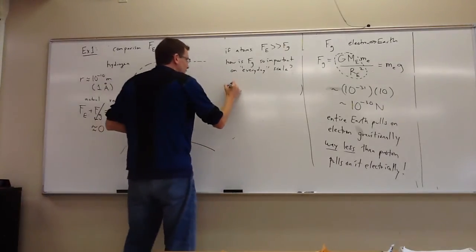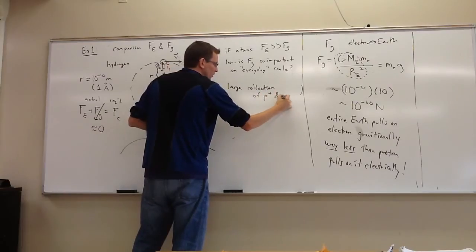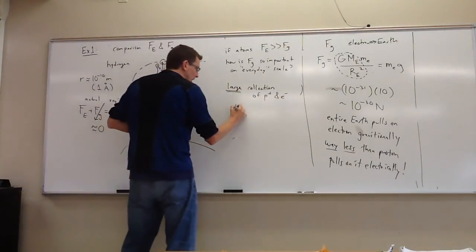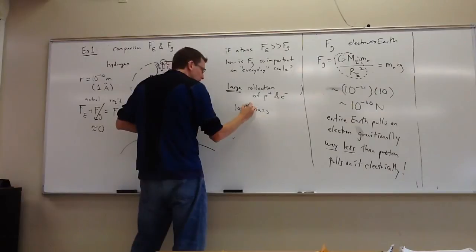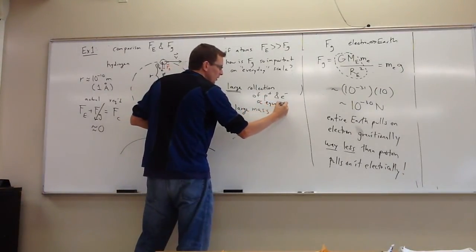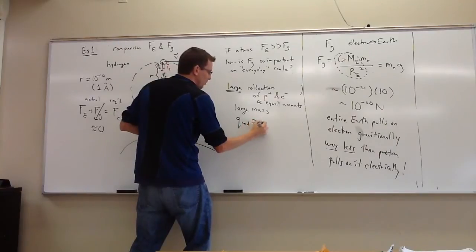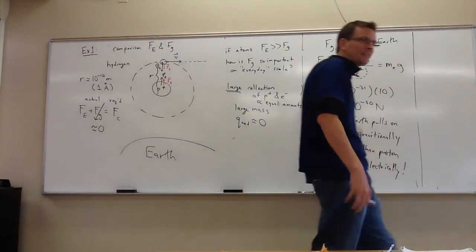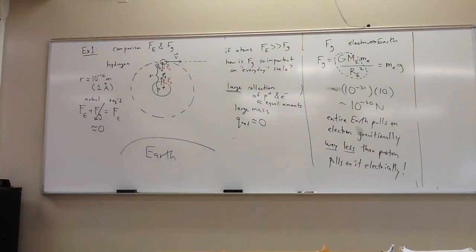So what you need to do is have a very large collection of protons and electrons. That's what you are. So you have a very large collection of protons and electrons, which means that you start to have a large amount of mass, but of essentially equal number, equal amounts. So your net charge is still approximately 0. That's how you end up giving gravity a chance. You have very, very large collections of protons, electrons, where gravity can take hold and get to be significant.